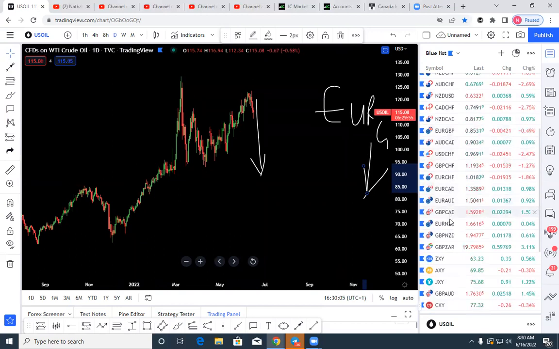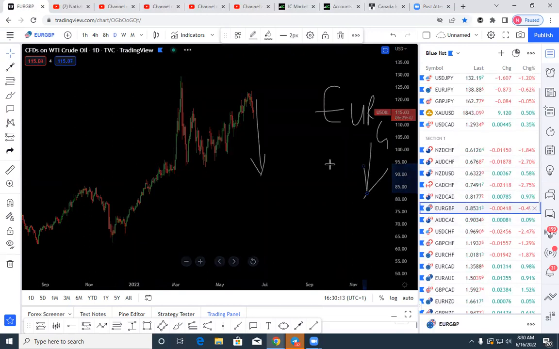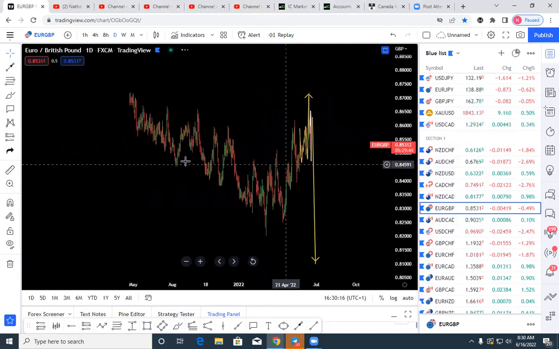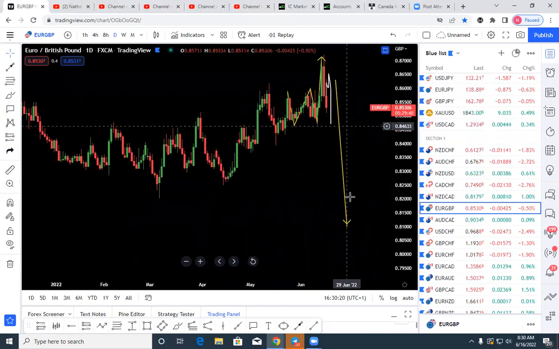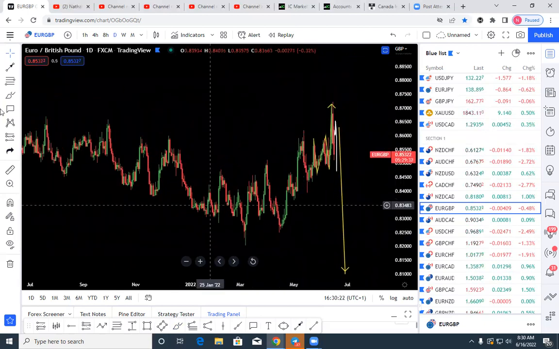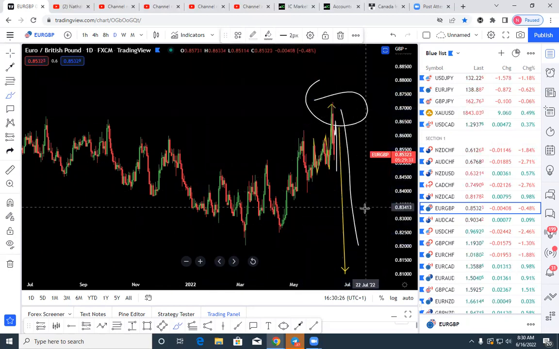Don't be in a hurry, guys. Don't be in haste. Some people say they want their videos to just be 15 minutes. Guys, I don't do that. What's important for me is for you to understand. Right now we want Euro GBP to flush down straight. Can you see Euro GBP is right at the top on the daily time frame? So we want this to come down.